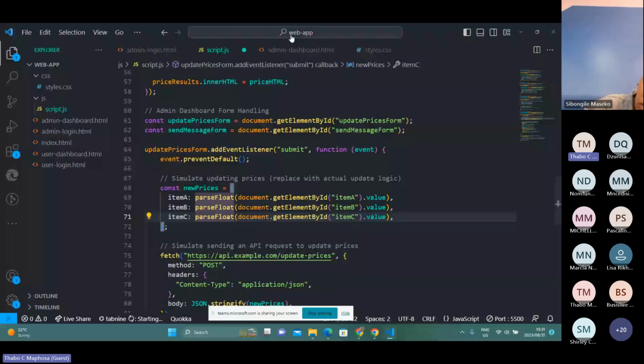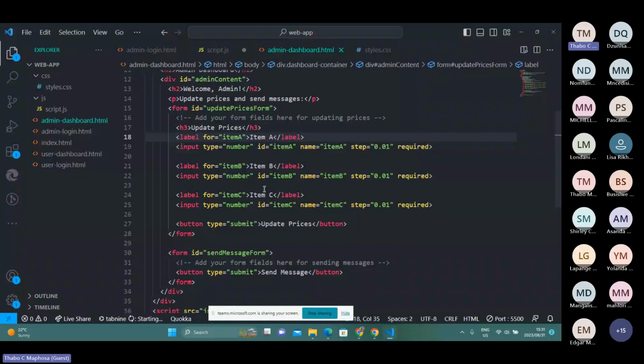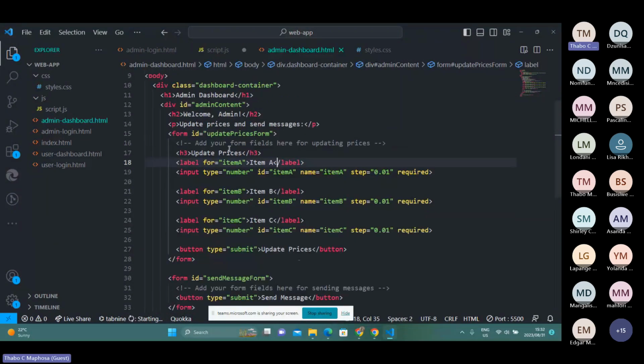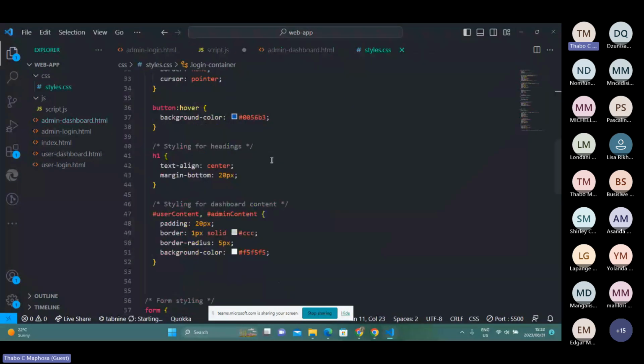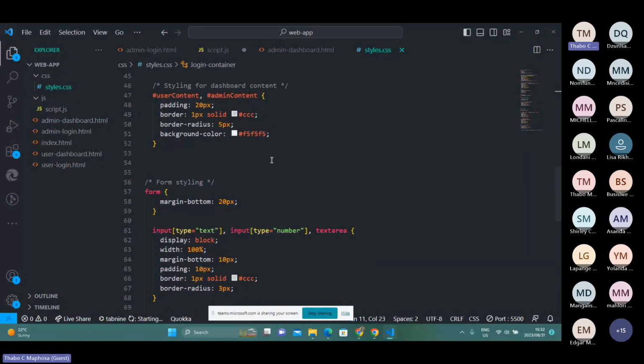So anyway, we're done with this part. What else is left? Now we're left with the styling part because it doesn't look so nice. So how do we deal with that? We need to deal with the CSS, so we need to write the CSS code for that. We're going to open our CSS, obviously, and write code for that particular form. So what do you think? How are we supposed to go about it?